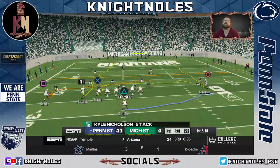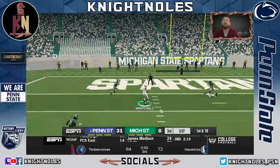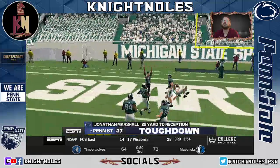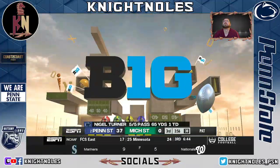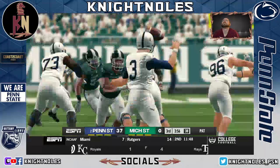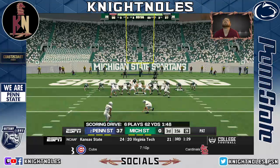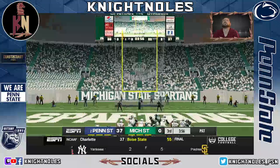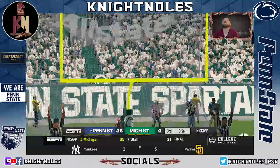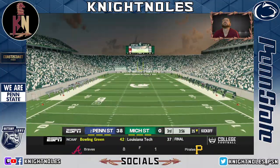Penn State looking to add to this big lead here. Fires out to his wideout. Touchdown, Nittany Lions. And a nice catch by the receiver for the touchdown. Anytime you're near the red zone, you got to keep an eye on this guy. They love going to him down here. And he adds the extra point. So a six-play, 67-yard drive. And the result, 7 points.